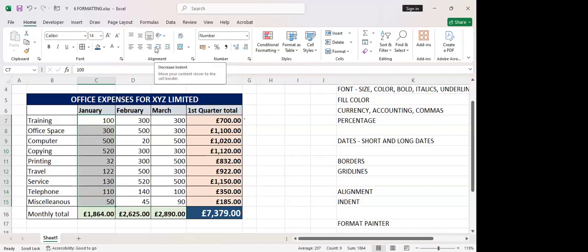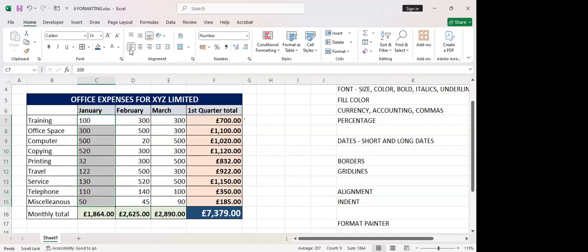That is alignment. It helps you align your fonts to left, right, center, top, bottom. So let's align all the text in January to the left. The data in January, let's align them to the left. If you click, what happens? Everything jumps to the left. Now let me say this. By default, numbers are aligned to the right, text is aligned to the left. That's the default in Excel. But what if you want to align them to a different side? That's where your alignment group comes in. You can align them left, right, top and bottom.